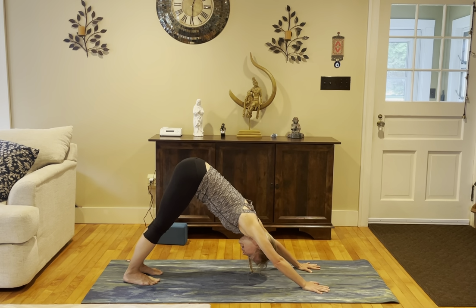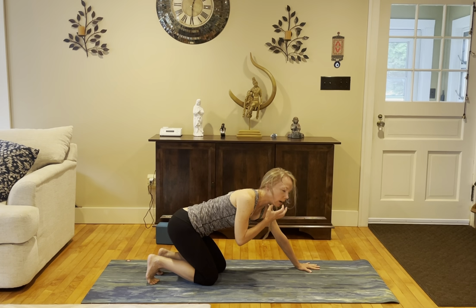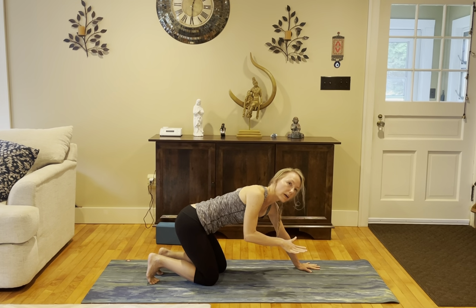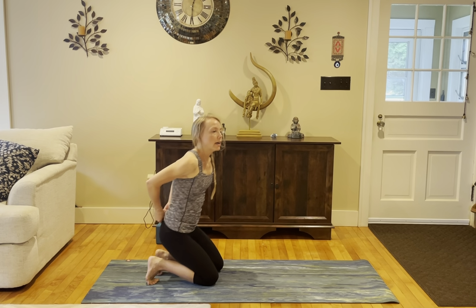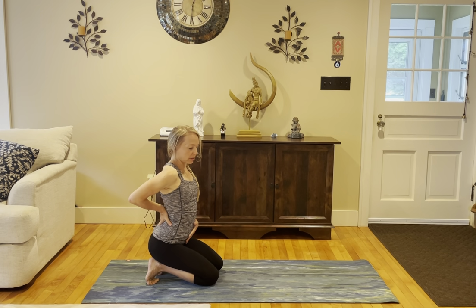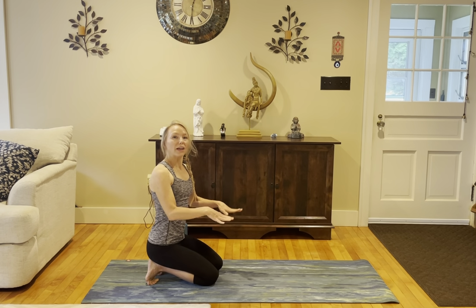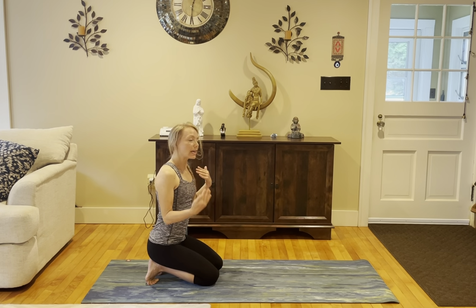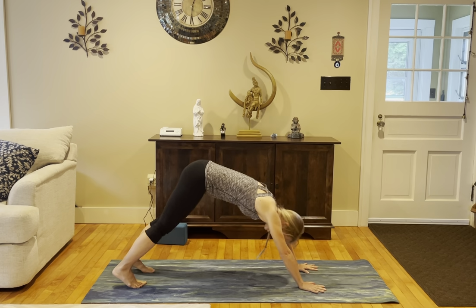If at any point you need to lower your knees down in downward facing dog, or when we come through to high plank and lower down for Chaturanga, please do so. You want to protect your lower back. You don't want to be dipping, letting your abdominal muscles sag, and then you're going to put a lot of pressure on your lower back. So I'd rather you have your knees down and protecting your lower back. So just honor your body, honor where you're at. All right, downward facing dog.